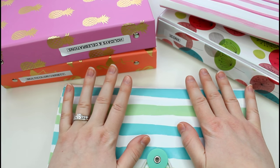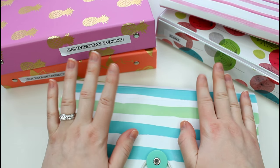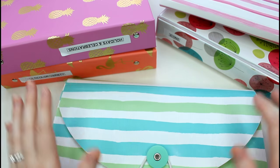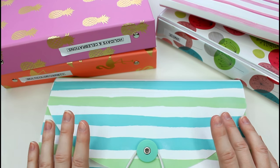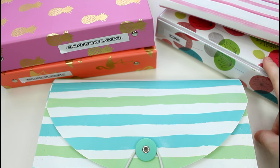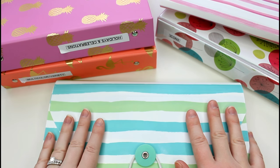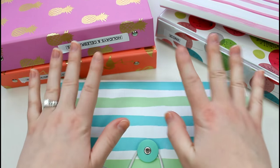All right guys, I hope you enjoyed my organization video! If you have any questions about where anything is from, make sure to comment down below and ask. I will try to link all the shops I've mentioned in my description bar. Oh, just so you know — these accordion files are from Target, from the Dollar Spot. And then all of the metallic binders are from Target. And these ones are just Avery — you can get them at Walmart or wherever Avery stuff is sold. They're just Avery A5 binders. So thank you so much for watching. I hope you enjoyed, and I will talk to you guys next time. Bye!